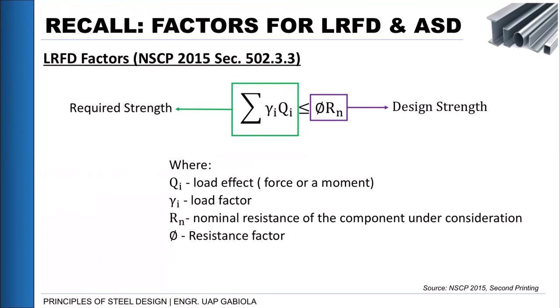So, it means we are reducing the actual or nominal capacity. When we reduce it, we are trying to account for any human error and uncertainties that can happen during the fabrication of the actual members. Let's say the person who connected or welded your member to another member is not very skilled. So, the transfer of loading may not be totally 100% transferred to the other members. So, that is the purpose of using the resistance factor.